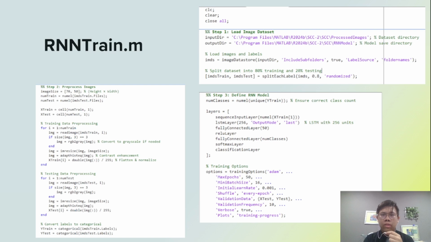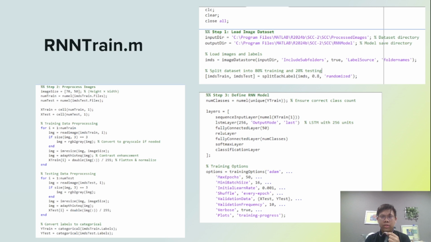In this case, the layers are sequence input layer, LSTM layer, where we set it to 256 units, fully connected layer 50, ReLU layer, fully connected layer, and the parameter stored is num classes, softmax layer, classification layer.